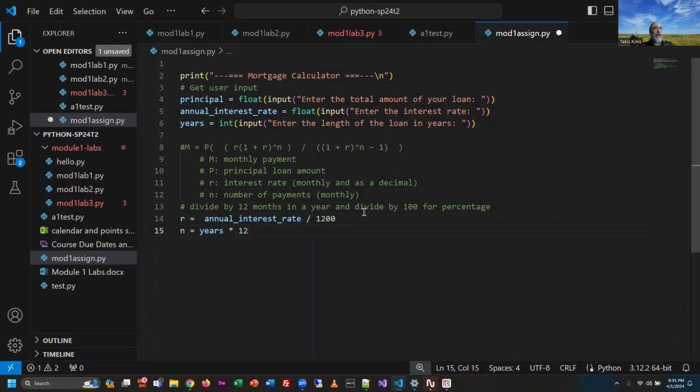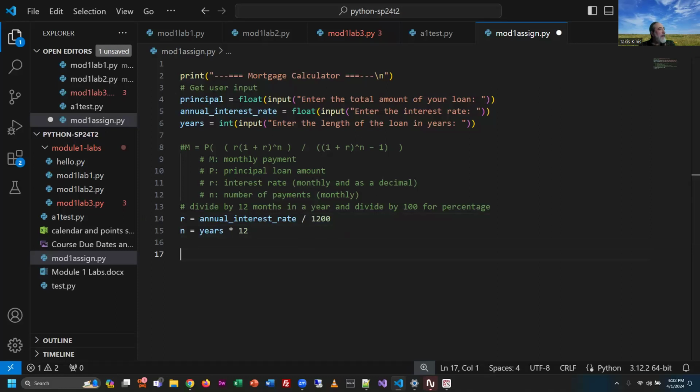For example, if you buy a car, you might get a 3-year, 4-year, 5-year loan. And then usually it's like, how many months is the loan? And it's like, oh, I guess I've got to multiply by 12. Right. So we're taking the number of years of the loan, maybe 30, and then multiplying by 12 to get the total number of payments. So we have the total number of compounding periods, therefore. Hopefully that makes sense.